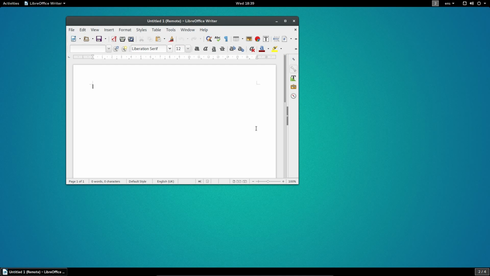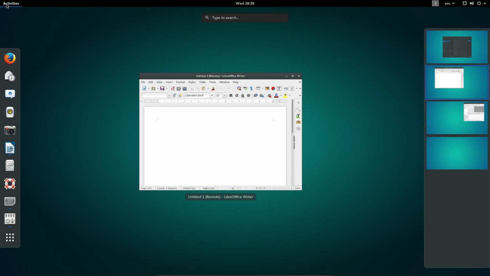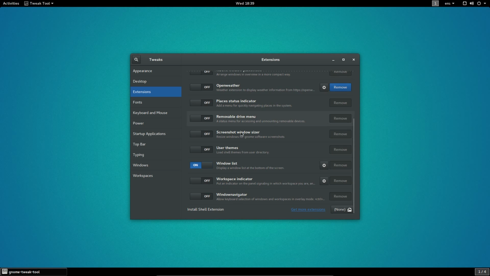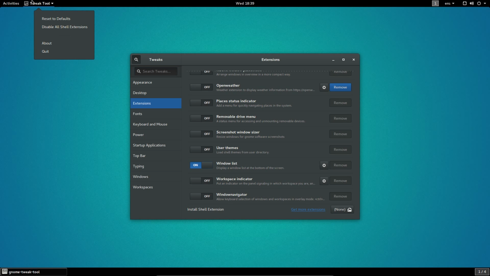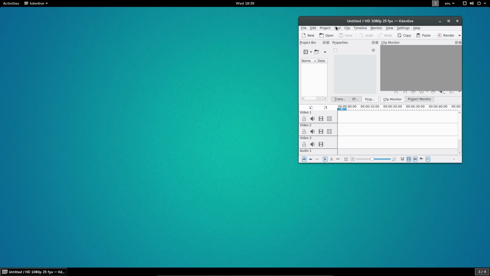Okay, fair enough. Let's come on to the issue I was talking about earlier with the theming. So the menus in LibreOffice have a border around them and are light coloured. Menus for the GTK3 applications are embedded up into the global menu and are dark coloured. For the Plasma applications, that's a different font and a dark border around the menu. So lack of cohesion here on the theming. Yeah, definitely not impressed with that.